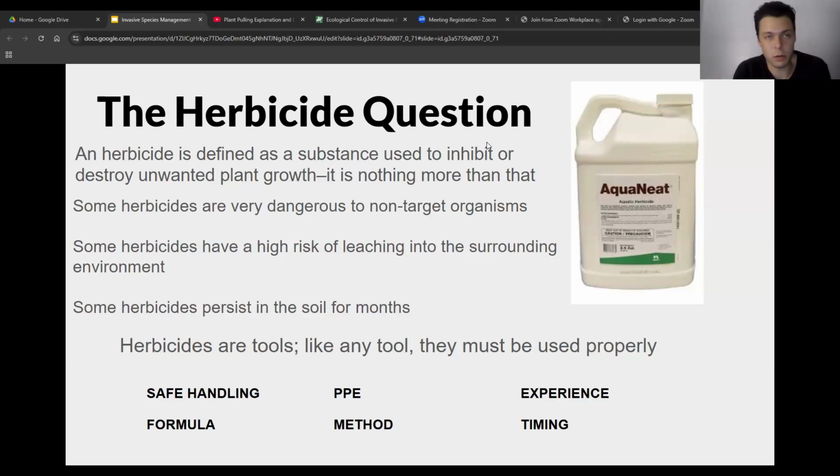We talked about phenology earlier. Plants have seasons. They leaf out, they are absorbing most of their solar energy in the summer, and then they senesce and die back in the fall, and then they're dormant through the winter. So all of these things we're thinking about when we're talking about how to best, most safely use these chemicals in our battle against invasive species.